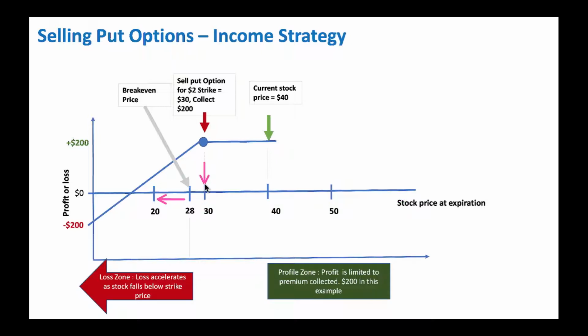put option at $30. So it's key to understand the support level and make sure the stock has a bullish outlook as we go forward. This is a good strategy. Especially I love to do this on ETFs where there is no earnings risk. There is no need to worry about the earnings.